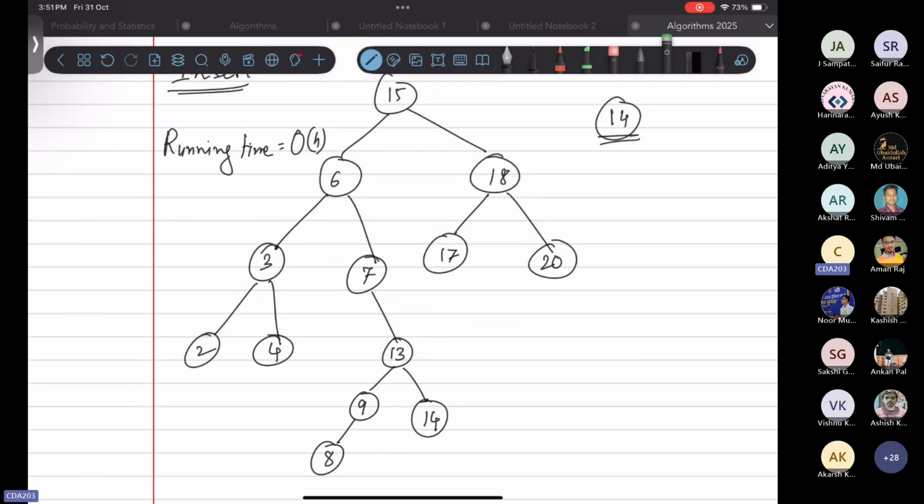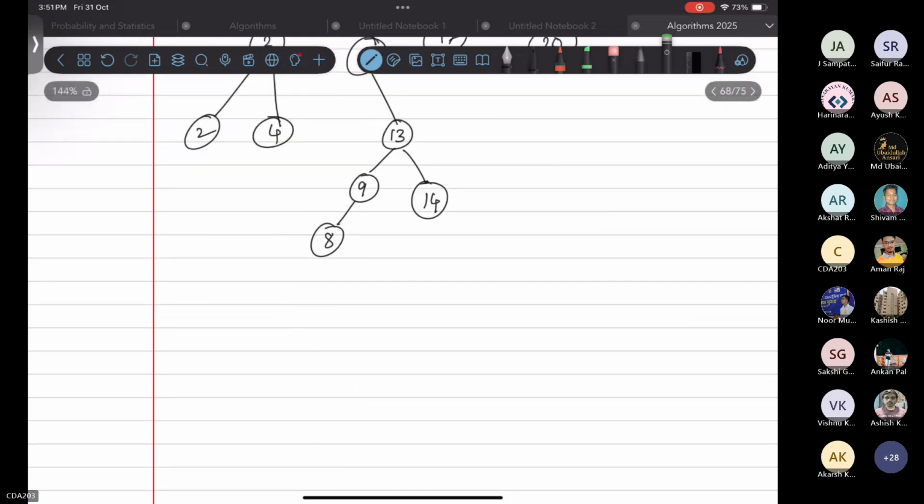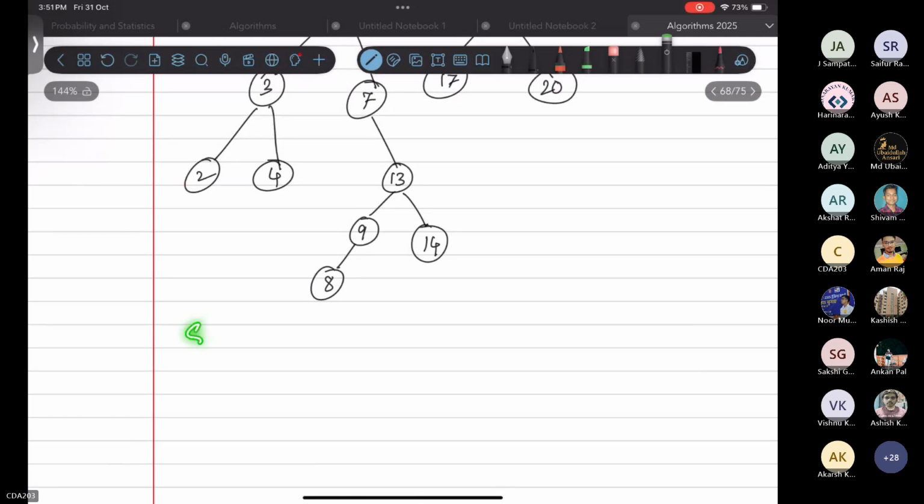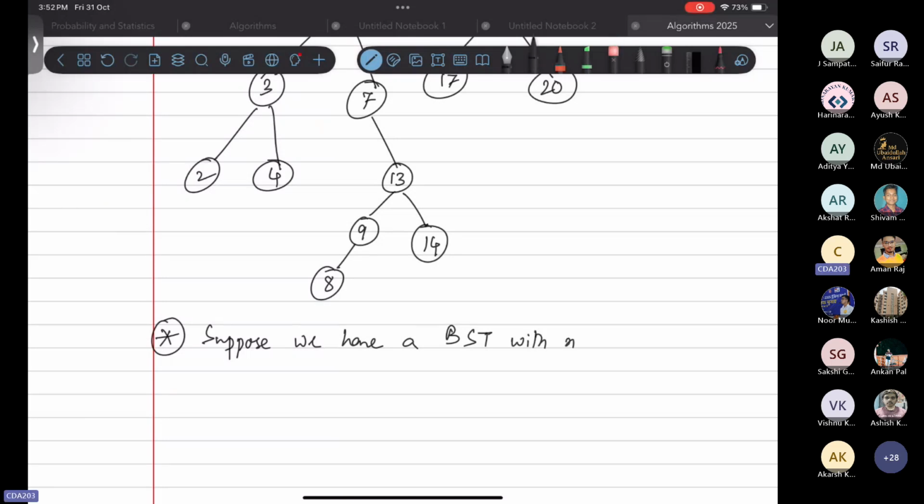Now let me ask you this. How big can the height of a binary search tree be? Suppose we have a binary search tree with n nodes. What can you say about the height?